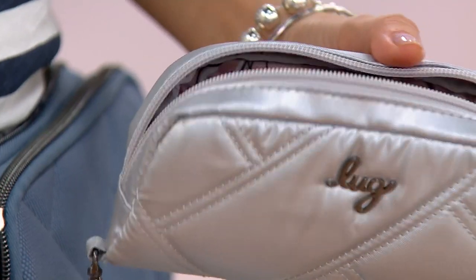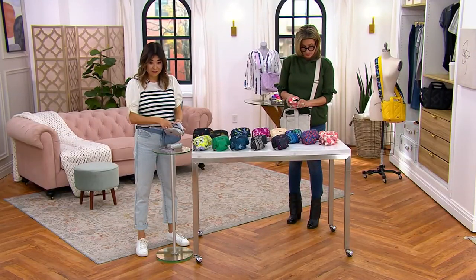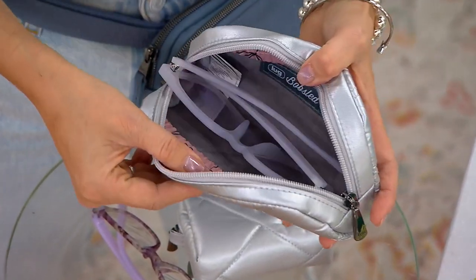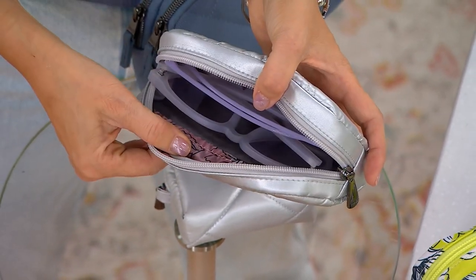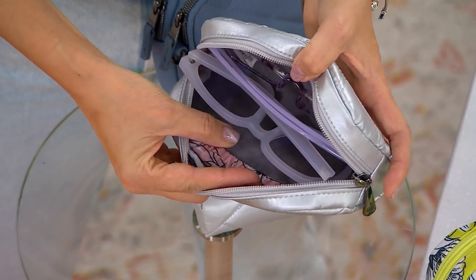Okay, so you're taking us on a tour of the eyeglass case, which is called the bobsled. Yeah, this one's the bobsled. And the choo-choo is the bobsled XL. So this is the bigger version. You guys were asking for a size. They're going to fit over glasses. So that will fit inside here. I've actually got a pair of readers and oversized readers inside here, just to give you a size reference. And again, that has that great protective lining inside there.